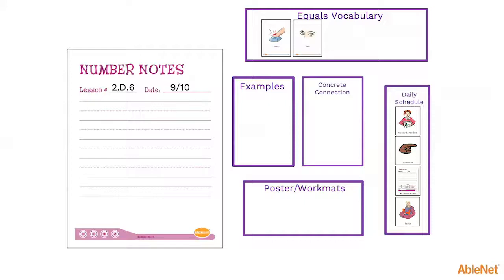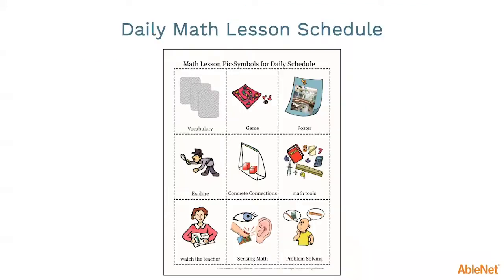You have the number notes poster where you can add your concrete connections, as well as vocabulary cards, pick symbols, and student comments. In addition to this, you could also have examples from the lessons as well as work mats and posters. On the right, you can see the daily pick symbol schedule. This is a resource that is available in the members-only content for you and your students if it is something they will benefit from. This is a closer look at the math pick symbol schedule available within the members-only content.